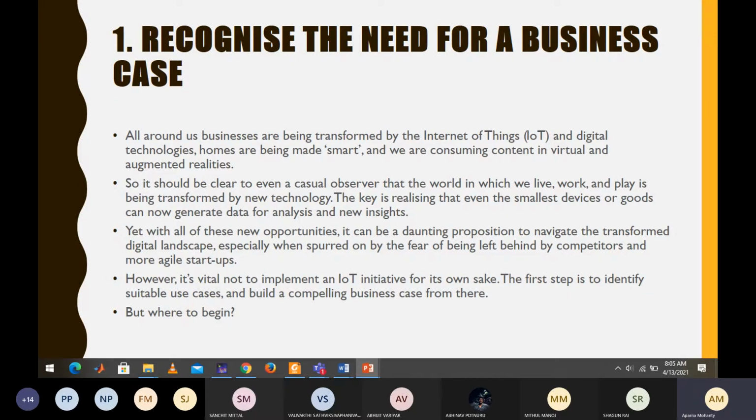Rather, you need to invest all your energy into developing something which is the need of the hour. So first your priority is to recognize a particular product where your IoT business can be implemented and it is needed. People want that to be implemented.